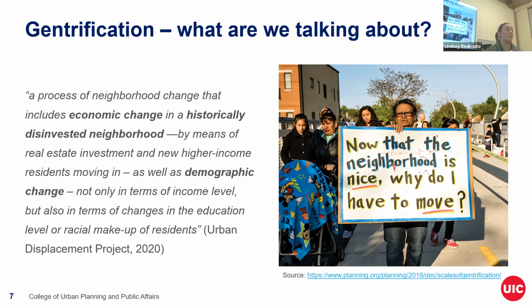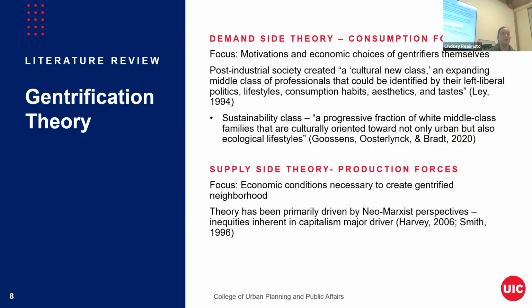One, that this is a process of neighborhood change that includes economic and demographic change. So I've highlighted those: economic and demographic change. And then the other really important part of it is that it happens in historically disinvested neighborhoods. So this idea that for gentrification to happen, there had to be a period of disinvestment that leaves it open for increased investment and change.